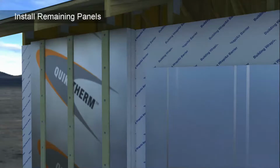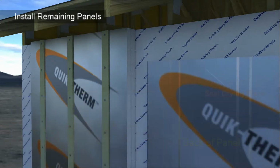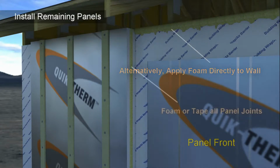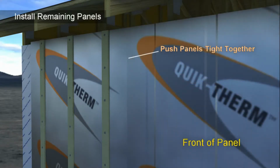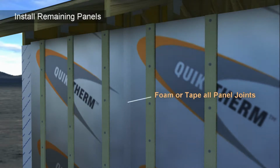Install the remaining panels along the wall, first applying a liberal bead of spray foam or EPS-compatible sealant to the top of each panel on the back side, or alternatively at the top of the wall, to ensure proper sealing of the drying plane. In addition, apply foam in each panel groove to ensure proper sealing between panels. Secure each panel with approved fasteners, ensuring panels cover the top plate and a proper connection is achieved at the panel joints. Tape all panel joints using approved tape to help prevent the ingress of air and moisture.